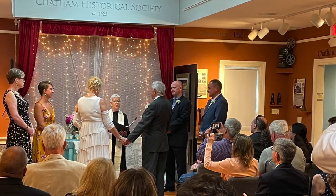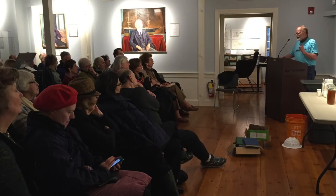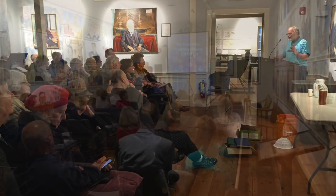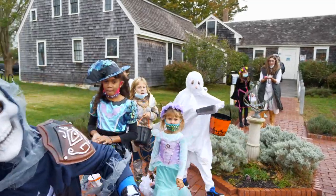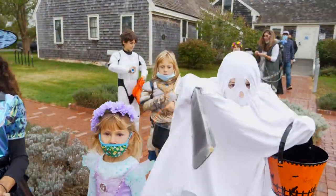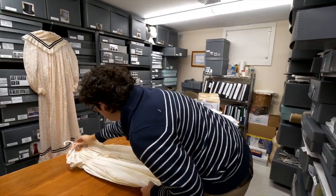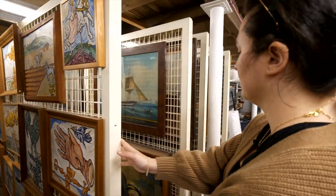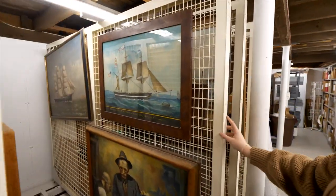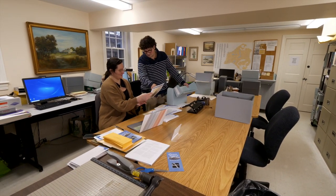Atwood's gallery spaces are available for small rentals and special events. The Atwood Museum hosts a variety of lectures by compelling national, regional, and local speakers, and also offers a wide variety of special events for adults and children. The museum's lower levels house the archives with designated rooms for the preservation of clothing, textiles, and artwork. These prized collections offer rich research opportunities for history enthusiasts. Research times are available by appointment.